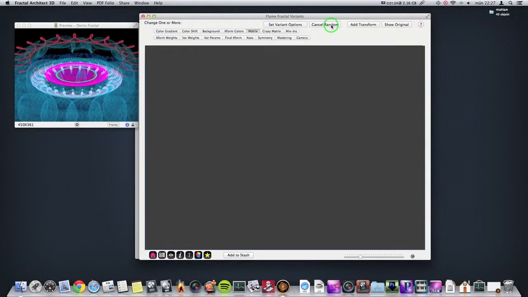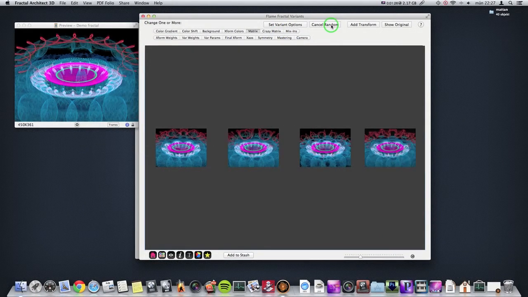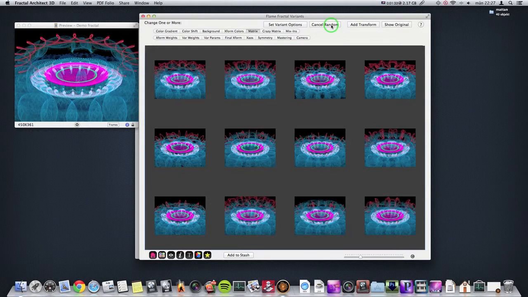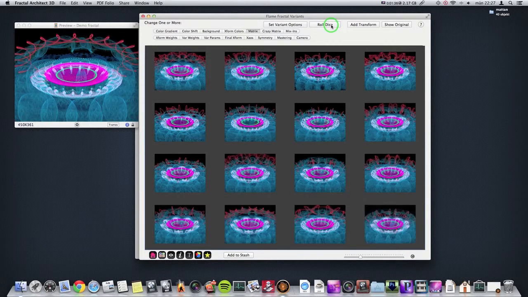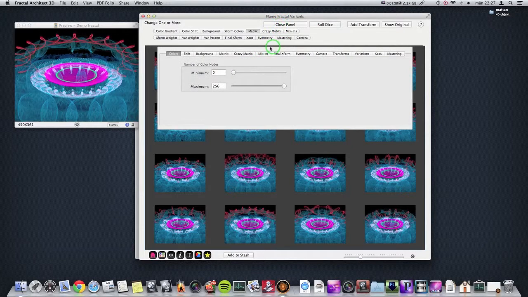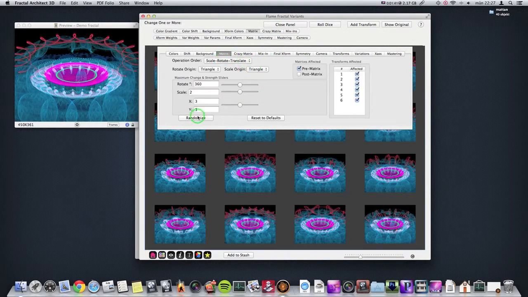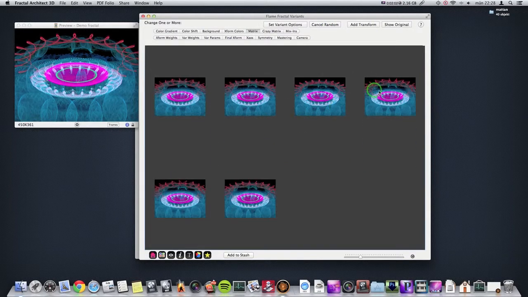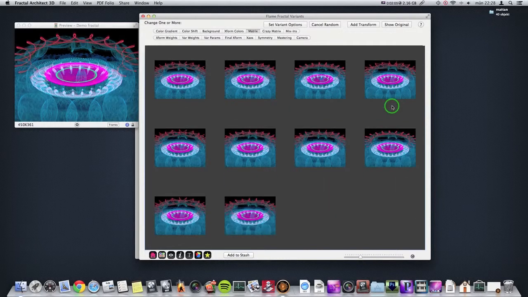It will give this result on this fractal. You can see it's the same as moving the triangles around by hand, but it's random. And you can of course decide how much it will randomize it. You can randomize the settings completely like this, and you can use these sliders to decide how big the effect will be. If we have the sliders very low like this, you will have a small effect, and you will have just slight variations on the fractal that you are working on.